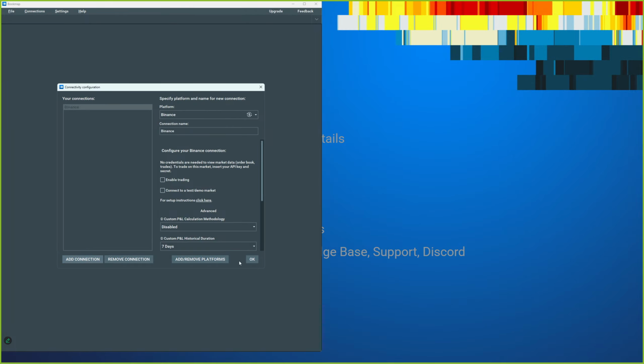Now, the first thing that we are going to do is add a platform. So what we want to do is, let me actually close that. First, you want to go up to connections and then click configure. After that, click add connection. And you can see right here on platform, there are multiple different ones that you can select.